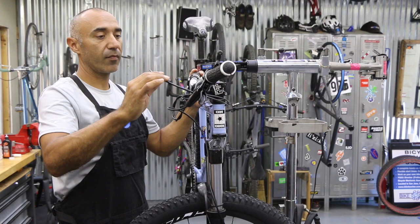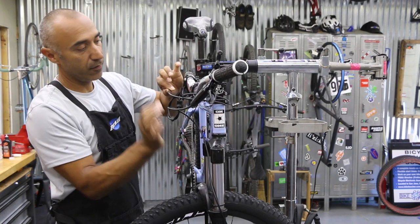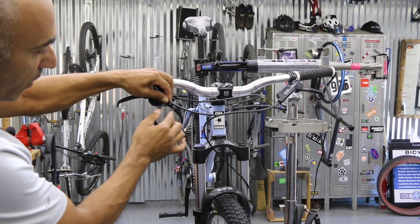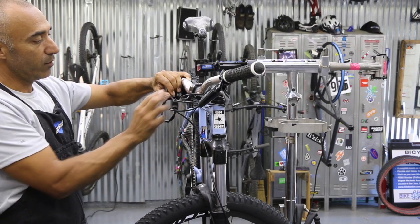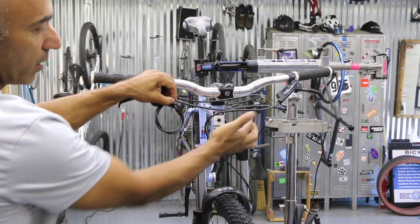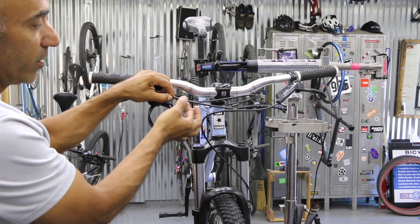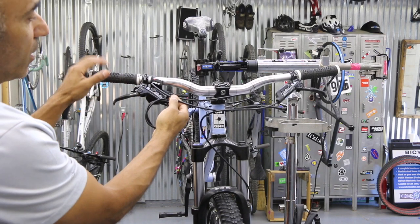So we're in line here. Go ahead and bring this over, take all the slack out. The hose is going to go against the frame, and then you're going to line it up with wherever your lever is — right here. Always imagine you're going to be sticking inside the lever maybe a quarter inch. Once you find what you need, hold it with your fingertip, pinch it, come back over here. This little loop right here is what you need to make that turn. When in doubt, add another inch or two — you can always cut, but you can't add.